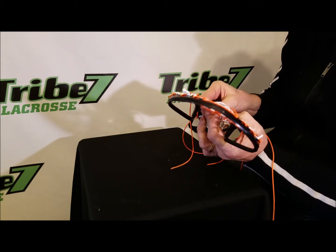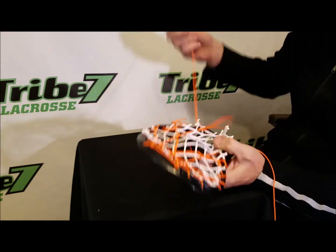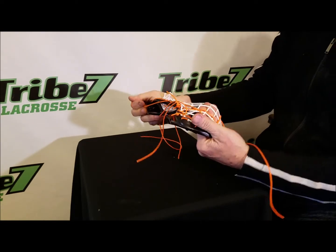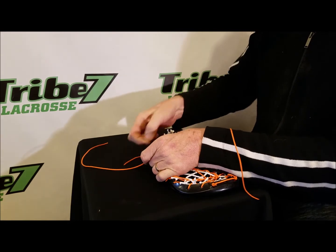Alright, now we're really almost done. This is itsy. Alright, now, see, so come down here. I'm also going to tie this up here. And we get a big old bucket in the center.